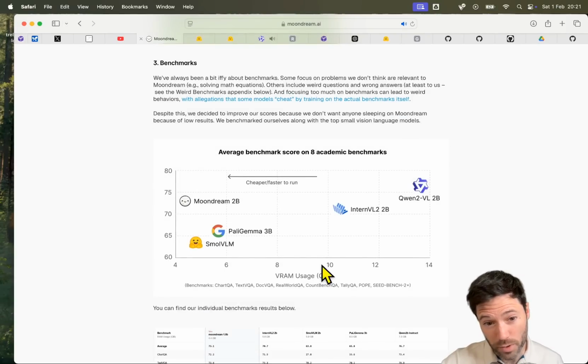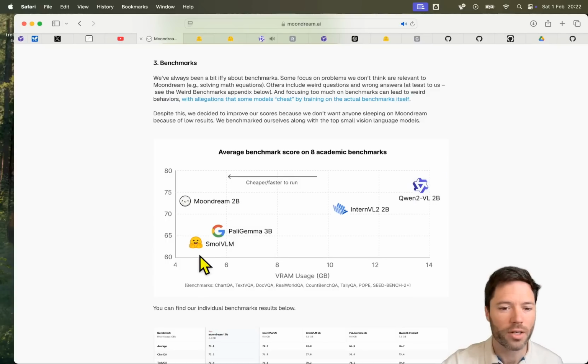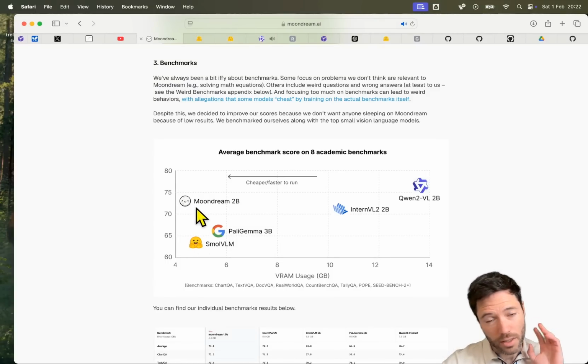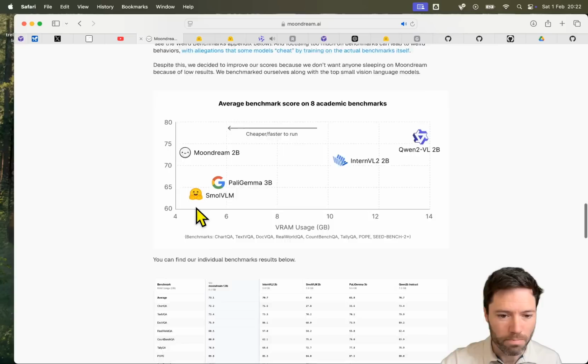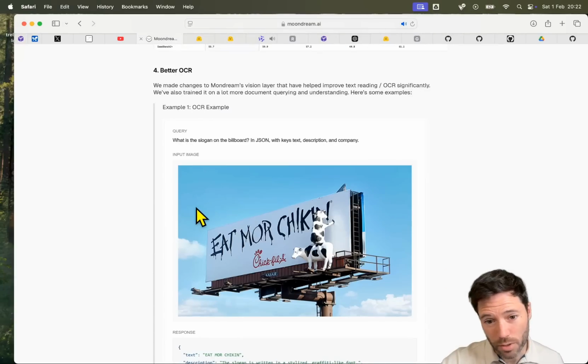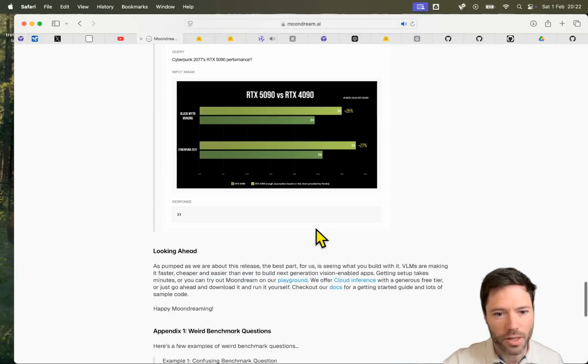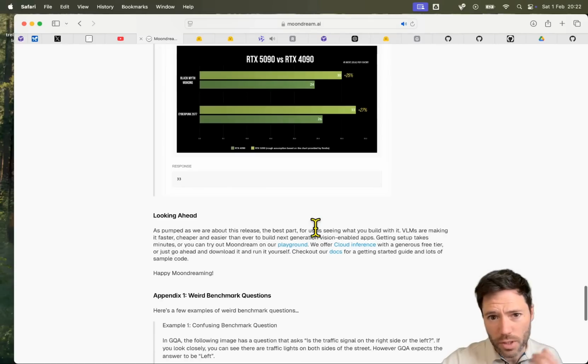Moondream has improved in terms of performance, so it's up there around Qwen 2. Now Qwen 2.5 is just out, so actually this has moved up on the chart. And here it's showing as significantly better than PolyGemma and SmolVLM. Well, SmolVLM has significantly improved since then and is up there in this similar region as well. That's a model that has come out in an even smaller form earlier this year, and I'll be going through fine-tuning of that too after Moondream. OCR has improved on Moondream as well, better at reading text in images, and those are the four main updates for now.